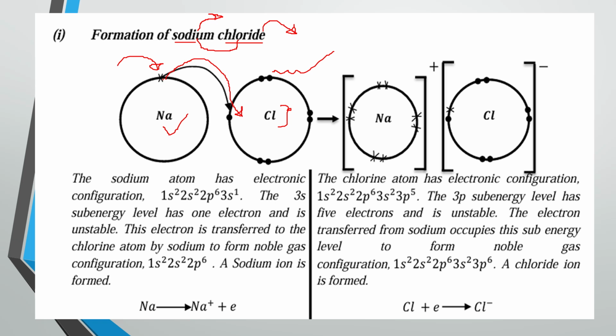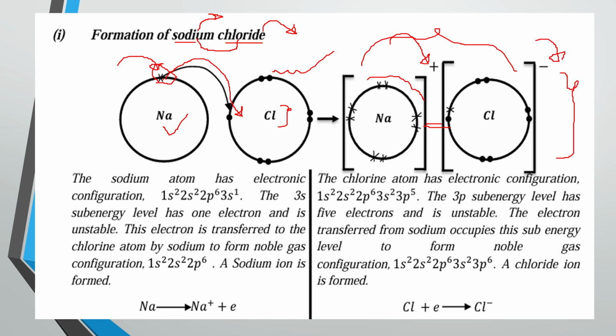When this happens, we form a bond between the two, whereby sodium, after losing this electron, remains with the outermost energy level completely full of electrons and is stable. That's why we put a plus sign here to show that it has lost an electron. And here we put a negative sign on the chlorine atom to show that it has gained an electron. And this is the structural representation. The bond that is formed between these brackets is what we call the ionic bond. And all of them together combined is what we call the ionic compound.